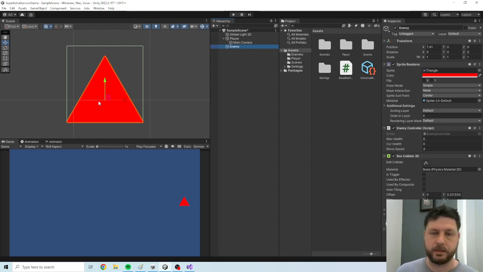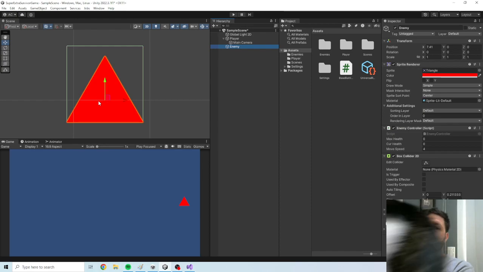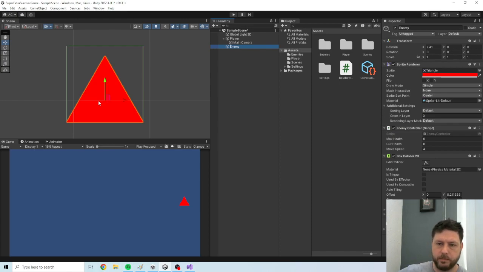Really old games a lot of times had hitboxes that made you go, what the hell? I didn't get hit, but I got hit, because they have big hitboxes like this due to memory limitations, and it was easier to do.